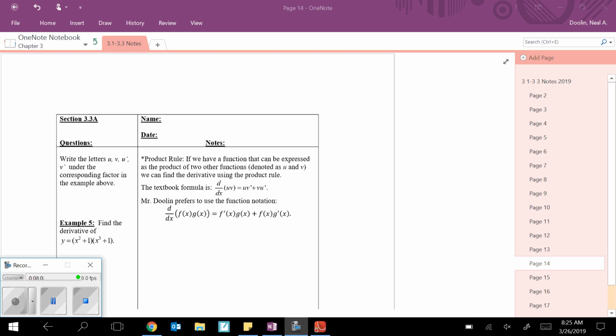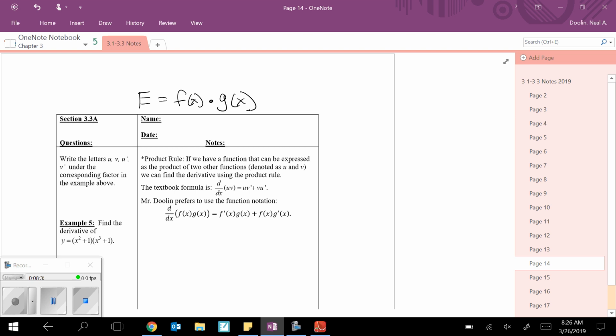Okay, up next we have the product rule. It's how you find the derivative when you have two functions multiplied together. So say you have some equation, I don't know, let's just call it E for equation. And you can break it down into being one function times another, and then you want the derivative of your original equation or function. Because there's two things in there, it gets a little more complicated.